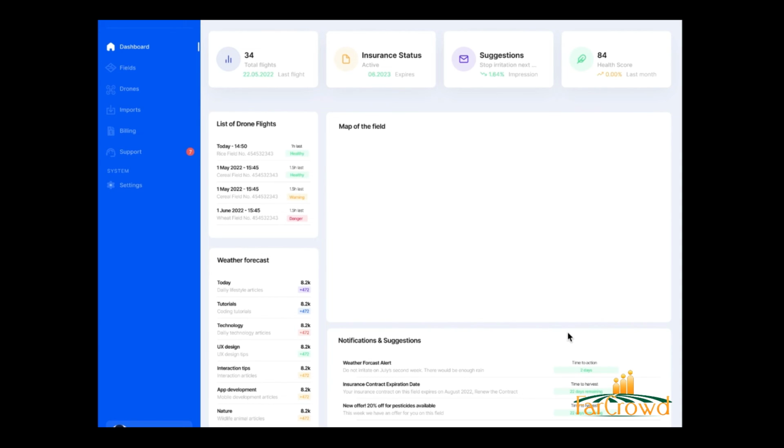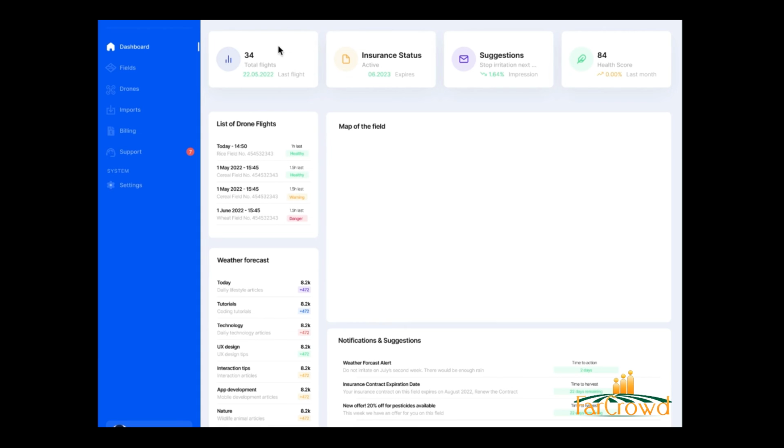And of course, the most important part of each field is a single page which includes so many useful pieces of information. Here in the main area, you would see a map of the field, and it will highlight those areas that are suspicious to have a problem, so we would let the farmer know what type of problems he might have on his field.